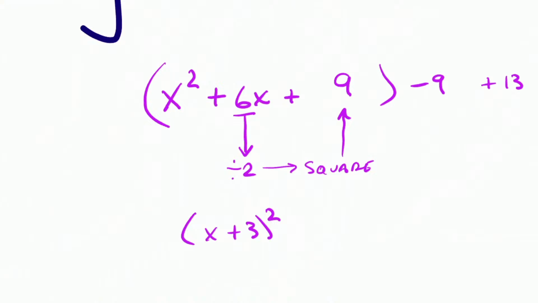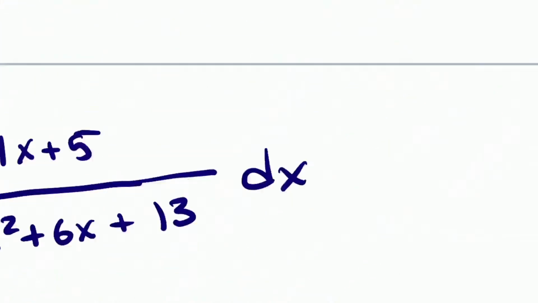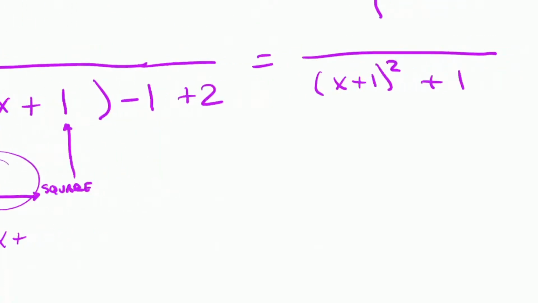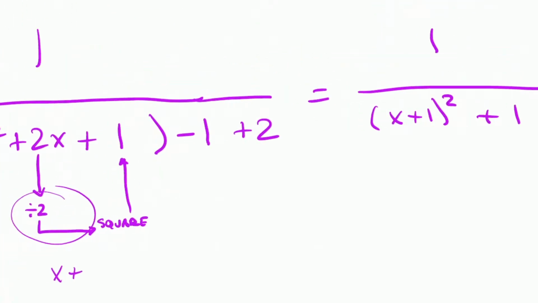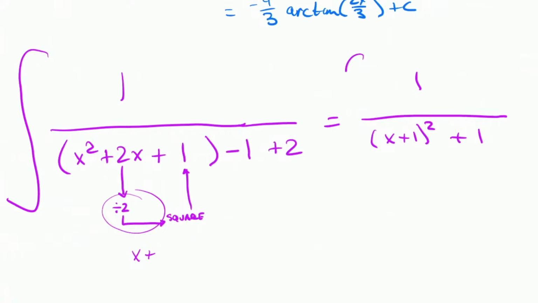I'm hoping that this is just a jogging the memory thing where, oh yeah, we did that back when I was a little kid. Okay, but anyway, there's what this ends up looking like. And now hopefully you can see that you can easily do a u substitution here. u is equal to x plus 1. du is equal to dx. Look, do I have to actually write that down?